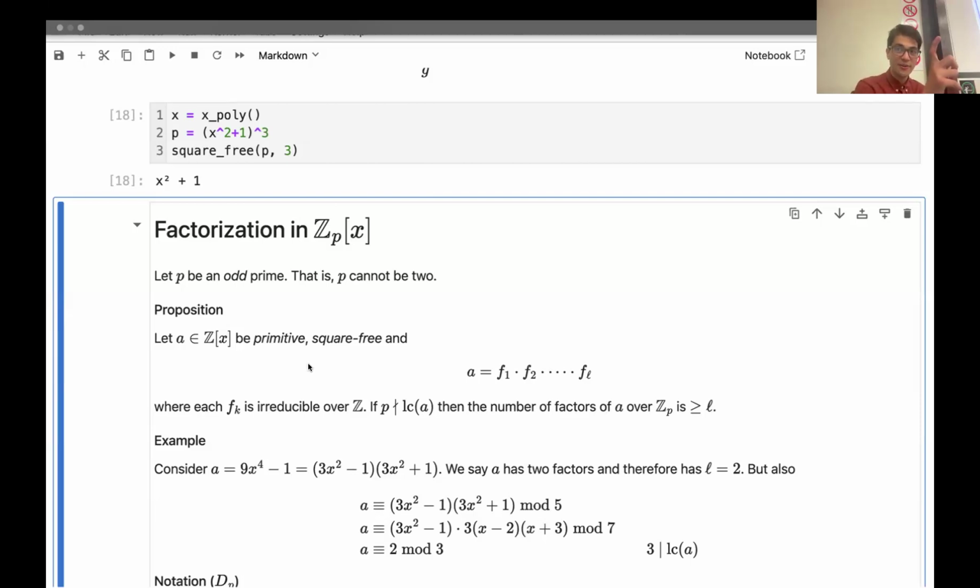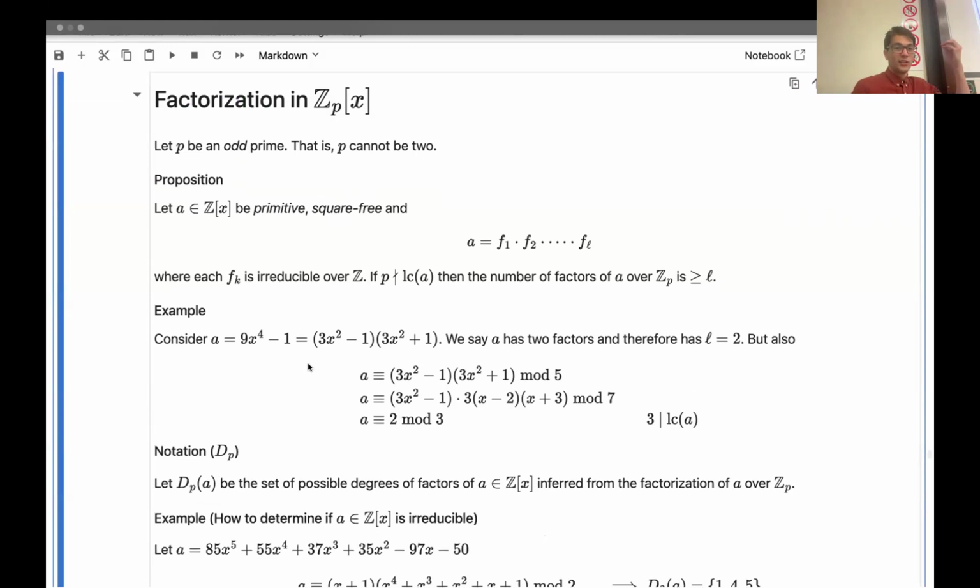So now you can take a polynomial, we can remove its content, we can make it monic, we can make it square free. So now we want to solve, how do we then factor that? That becomes the problem. Now we actually have to start doing true factoring. First, I want to set some parameters. P is a prime and it's an odd prime, so it can't be 2, with a very special case for P equals 2. Everything that you're choosing has to be P greater than 2, probably even P greater than 3.